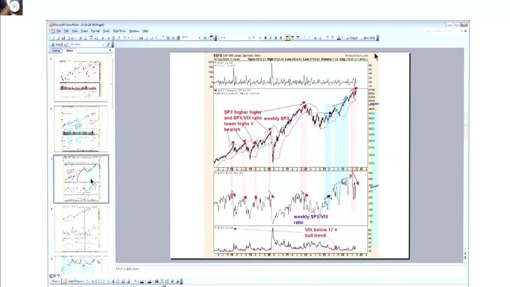If you go back and look in history, see what happens. This goes back to 2018, and it just reinforces the idea that you can see the S&P, which is this window right here, is making higher highs. This ratio is making lower highs. You get a top. Same thing happens here. The S&P makes a higher high, the ratio makes a lower high. Same thing happens, goes on, repeats. Nothing really changes here. The S&P is not quite making a new high, the ratio is making a higher one. So basically what I'm saying is the SPX VIX ratio does lead the SPX.